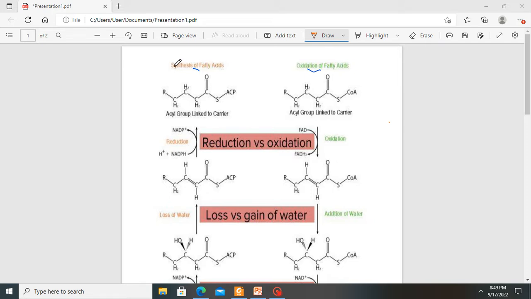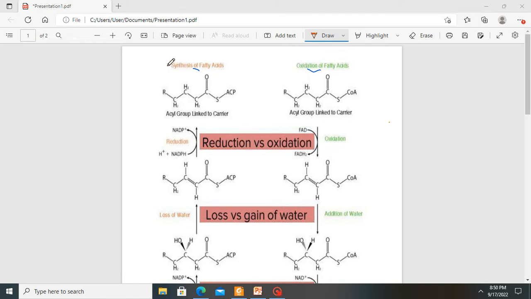Fatty acid synthesis occurs when there is excess glucose in the body, such that the body depends only on glucose for energy production, whereas beta oxidation occurs in conditions like diabetes or deficient glucose in the body, such that all the fat in the body must be broken down to release energy. The two are opposing pathways that occur in different positions in the cell.